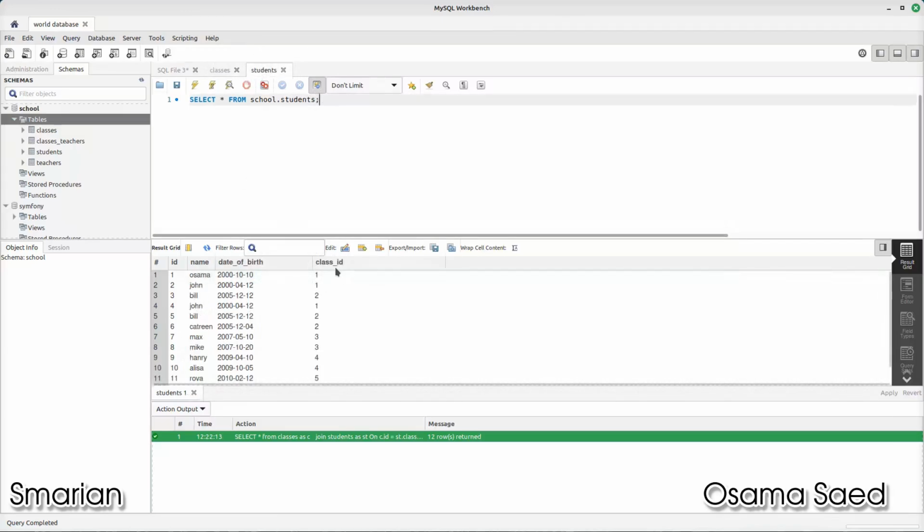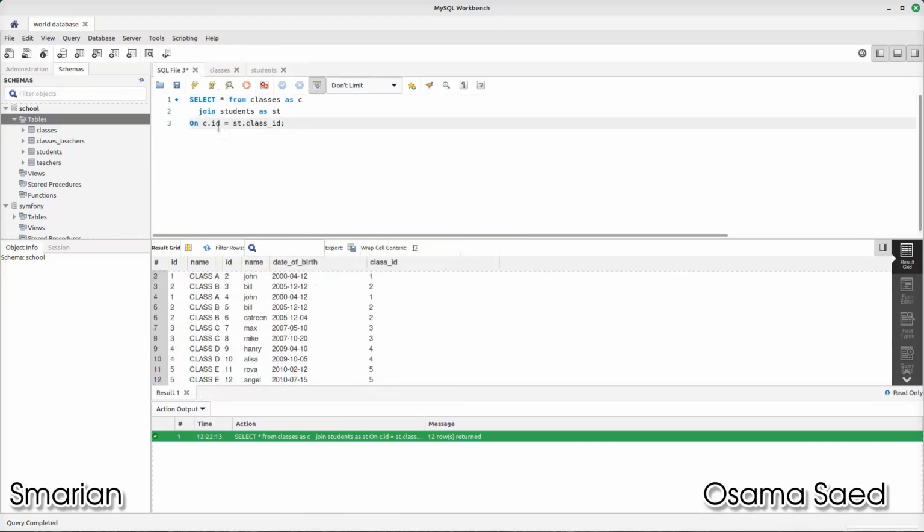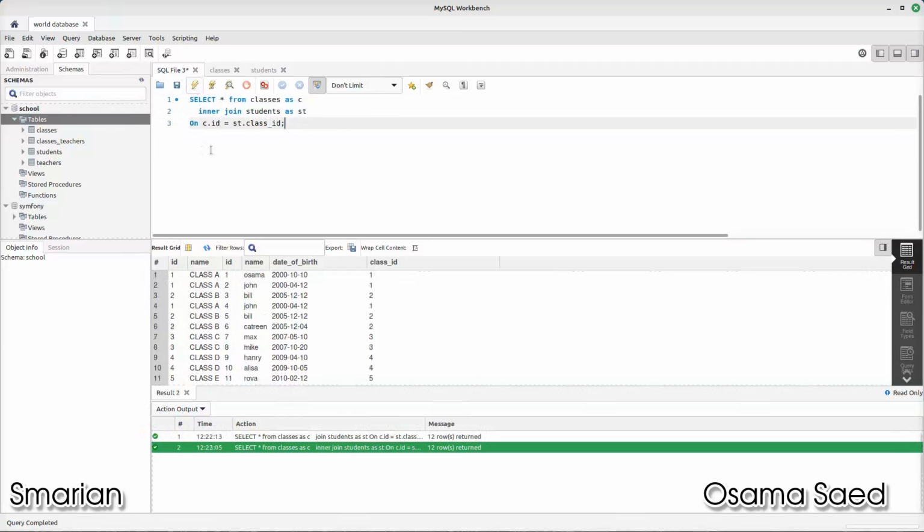In student class ID there is no 6, 7, or 8. It's 1, 2, 3, 4, 5. This simply is inner join. We can also type inner join, but we can ignore it.